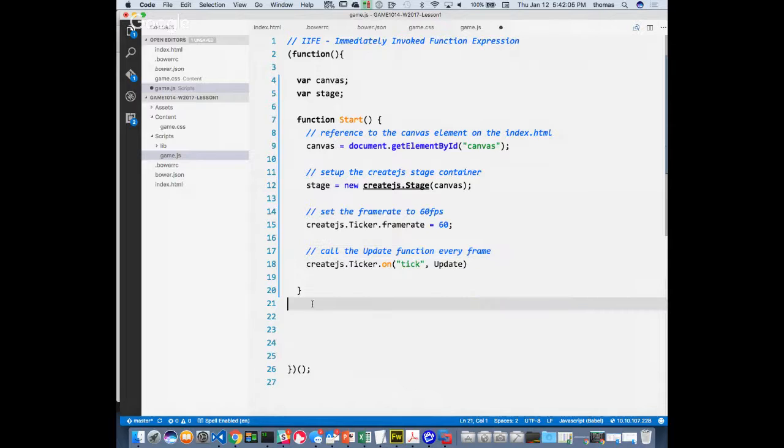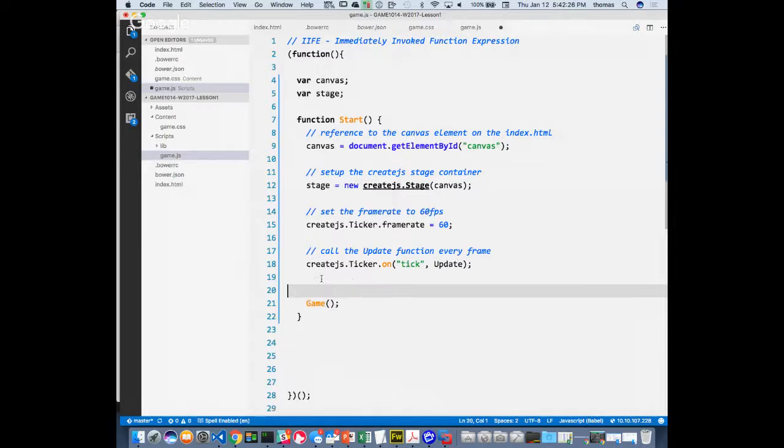And that's what we're going to do. That's what this call does. But we don't have an update function, right? So we need to create one. And then after we call that, start the game. We don't have the game function yet. We're going to make one. Okay? So those are the things that we're starting off right now. So start the game.